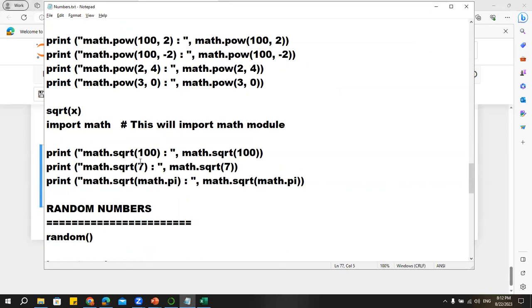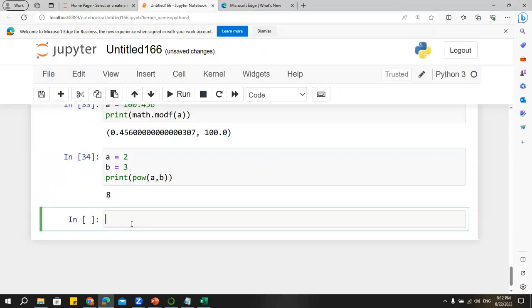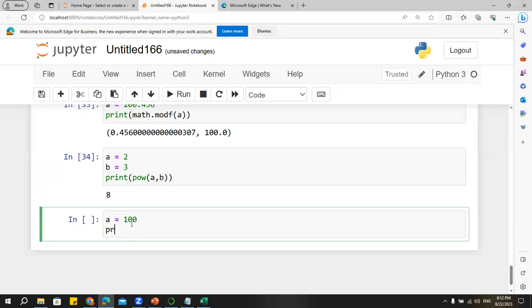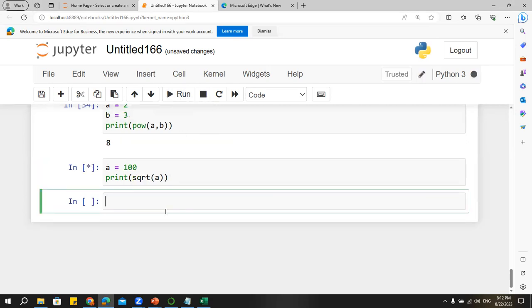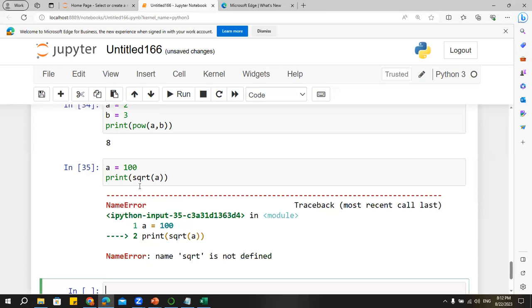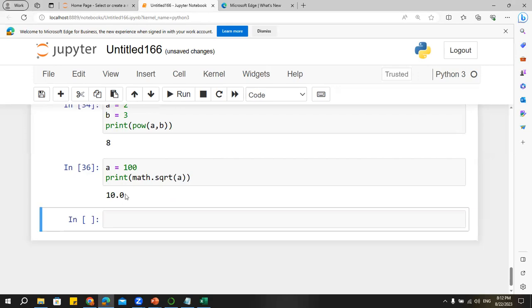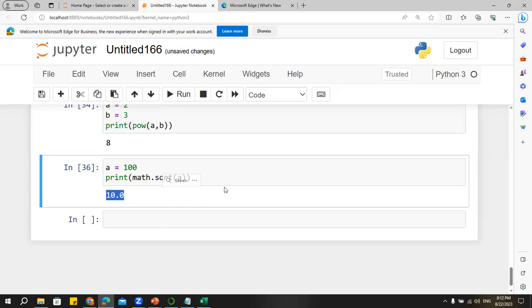Square root. Suppose you want to find the square root of a number, say a equals 100. Print sqrt of a. Sorry, I should mention math. Run this. See, I get 10.